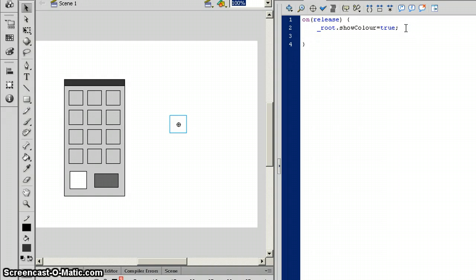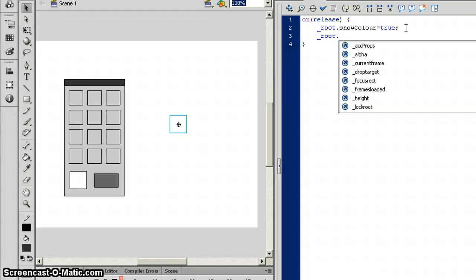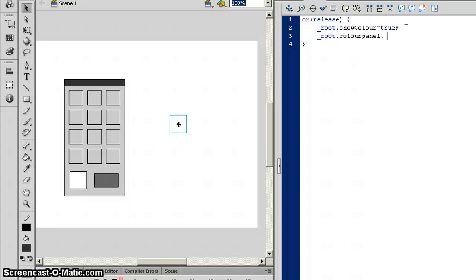And we can also be more in depth and say root.colorPanel._x.